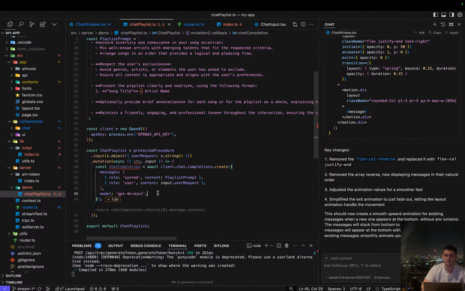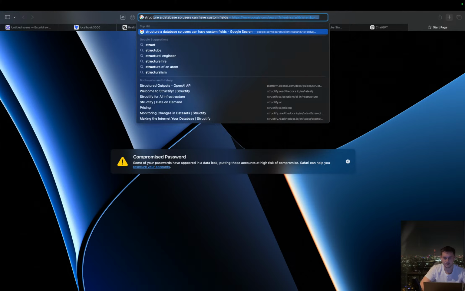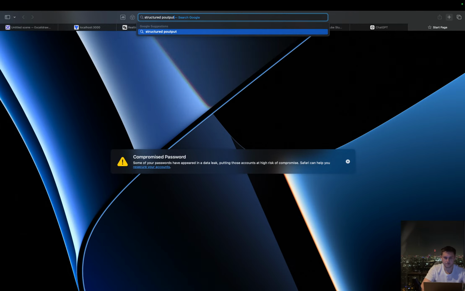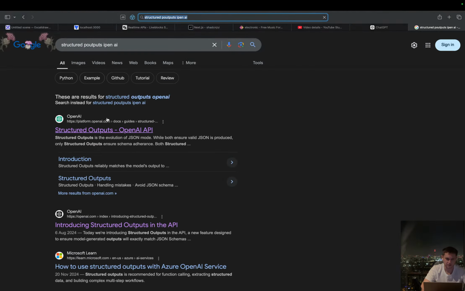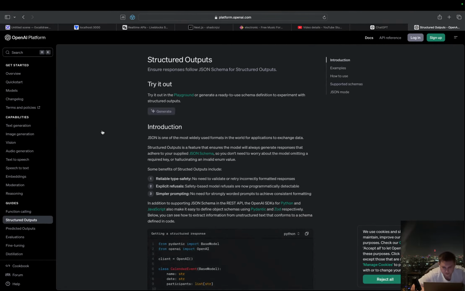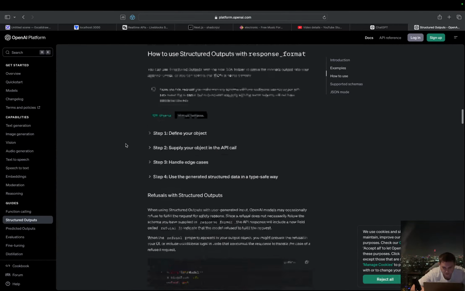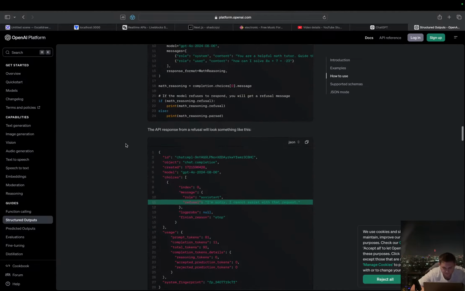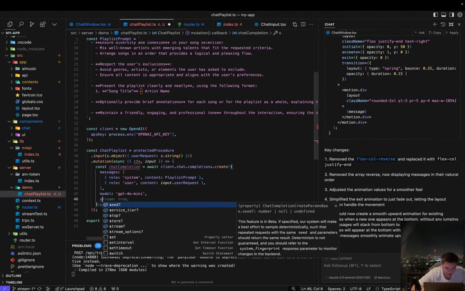Structured outputs allows you to get a Zod object back from ChatGPT. Let me search structured outputs OpenAI. Basically what you need to know is it's going to give me a JSON structure.